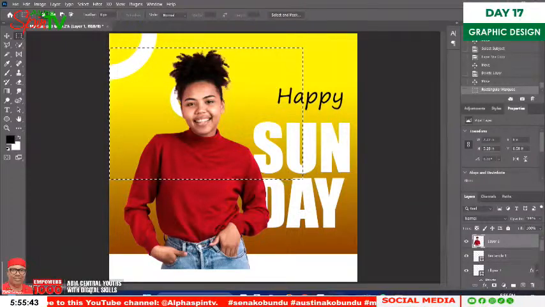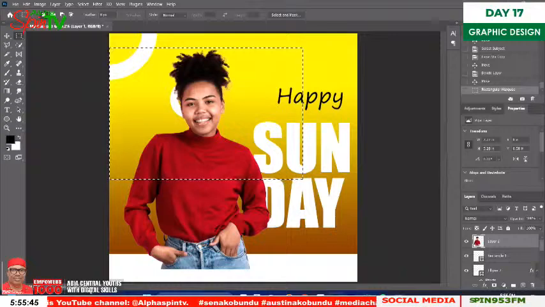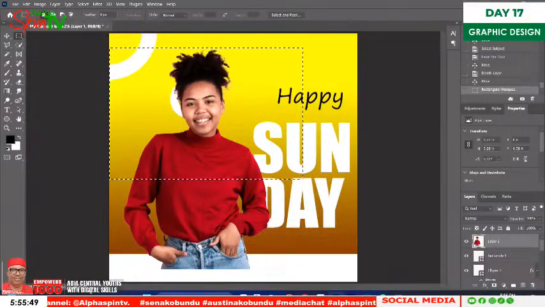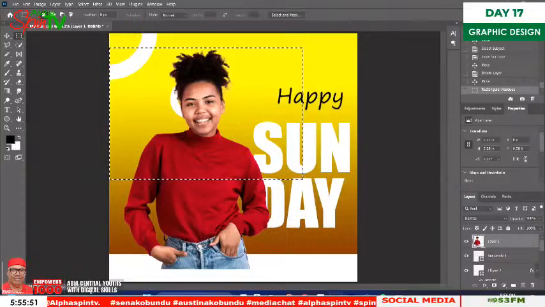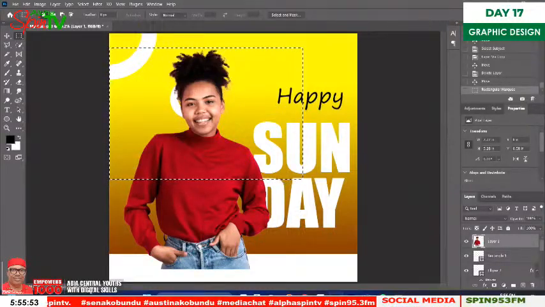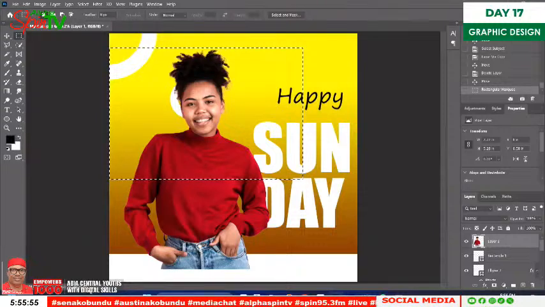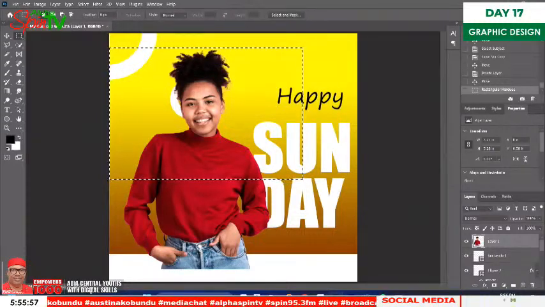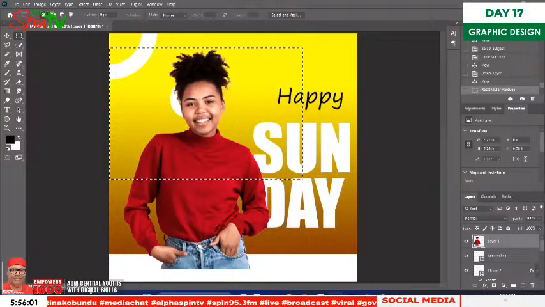This one is called magic wand. This is for selection. This one here is for selection. Three of them you use hand in hand whenever you want to cut background. Three of them also perform three different things. This one selects as a rectangle or as a set. That's just what it does.